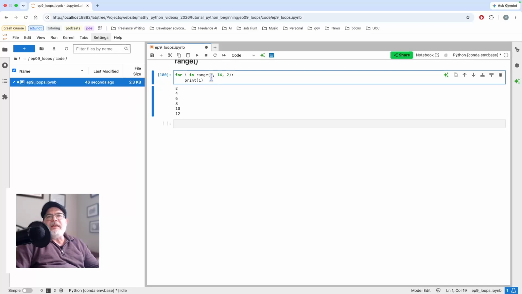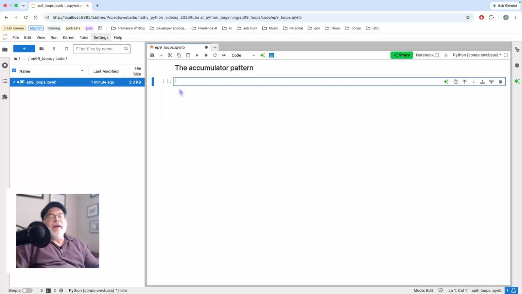With range, you might conceptually think of this as a list that's been created and then it iterates over it. It doesn't actually work that way. It doesn't build a list in memory first and then iterate over it. It generates the values one at a time as the loop asks for it, which is more efficient in terms of memory. So if you had range a trillion, rather than create a trillion numbers, it just creates them one at a time and throws the other one away when it's done with it.